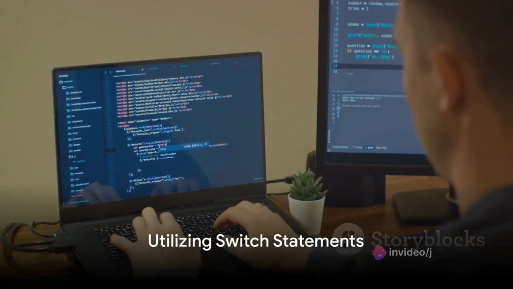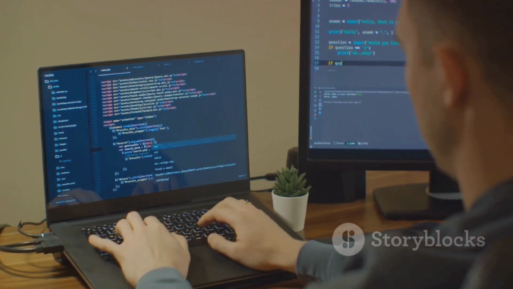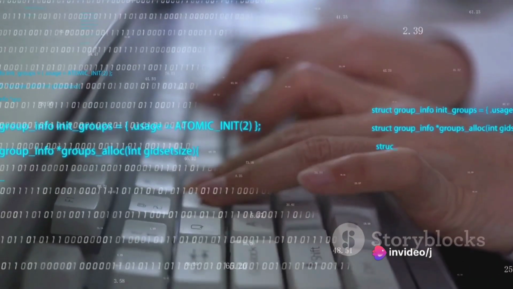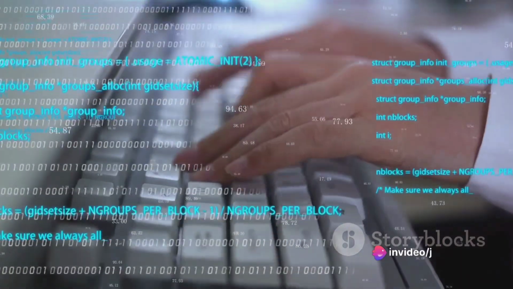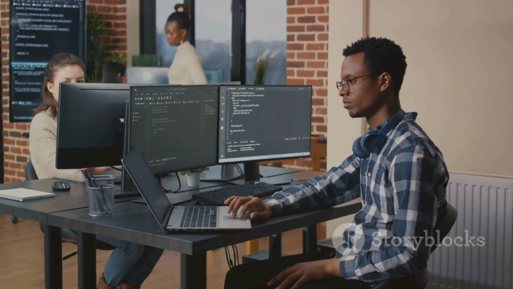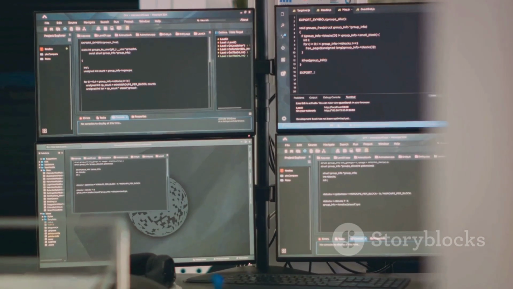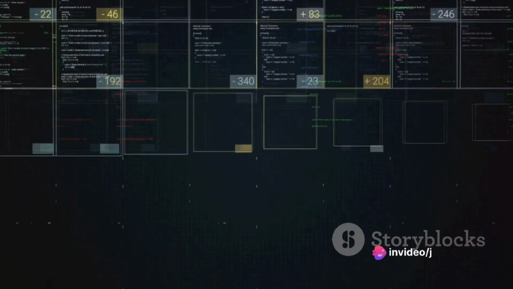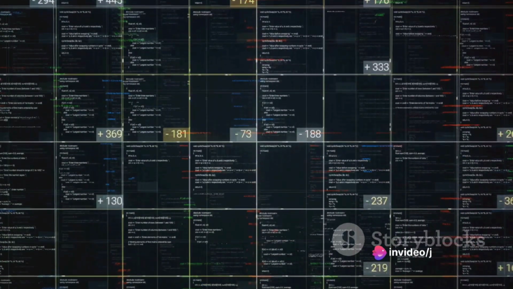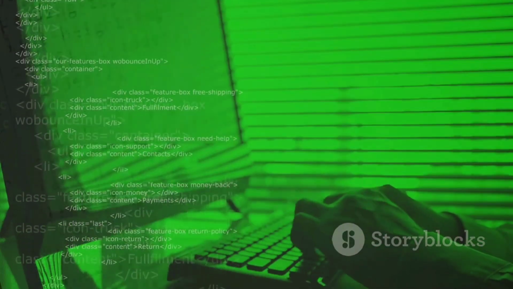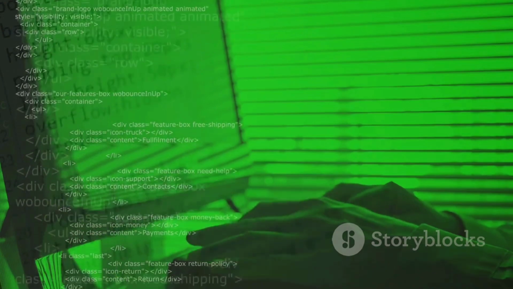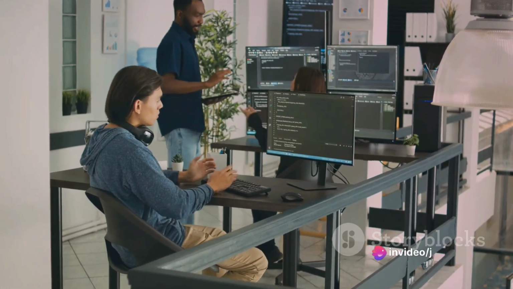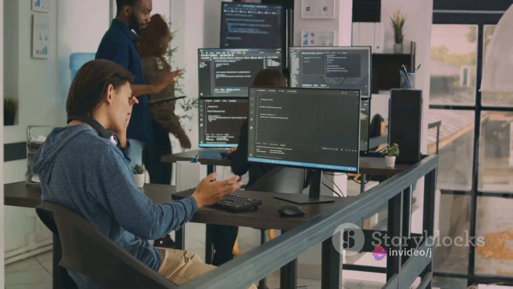Switch statements offer another way to build logic in C programming. These powerful tools allow programmers to select from a multitude of options based on a variable's value. Imagine you're at a crossroad, and you can take different paths based on the direction you choose. That's your switch statement in action. Here's how it works. The switch statement evaluates an expression, which should result in an integral or enumeration value. After this evaluation, the program flows to the case label that matches the calculated value. If no match is found, the program looks for an optional default case. This structure provides a clear and efficient way to handle multiple conditions. It's like having an automated decision maker in your code, swiftly deciding which path to take.